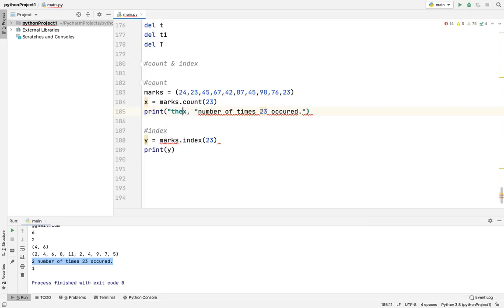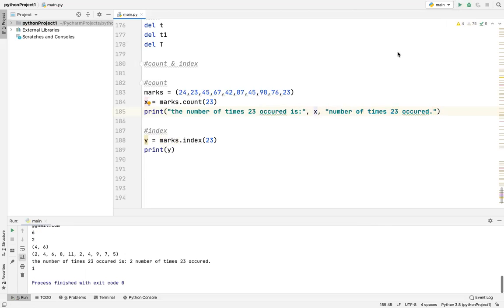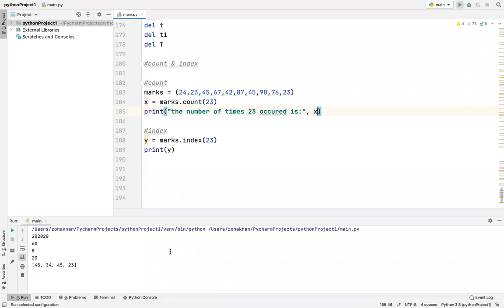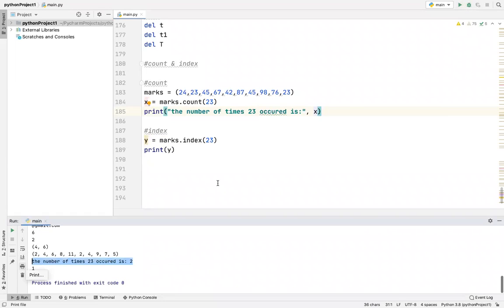Okay, the number of times 23 occurred is, see, let me remove this. See, it becomes more descriptive. So when you're reading the output, you would know what basically you are seeing over here.